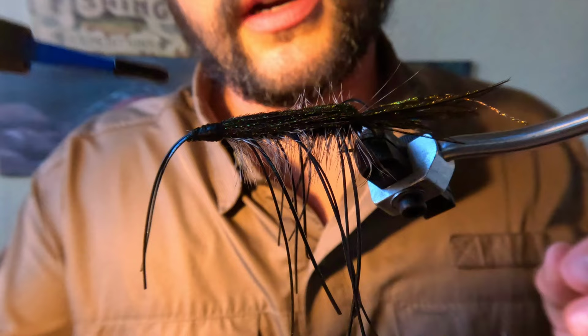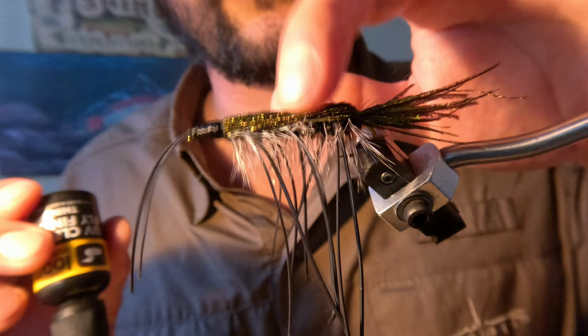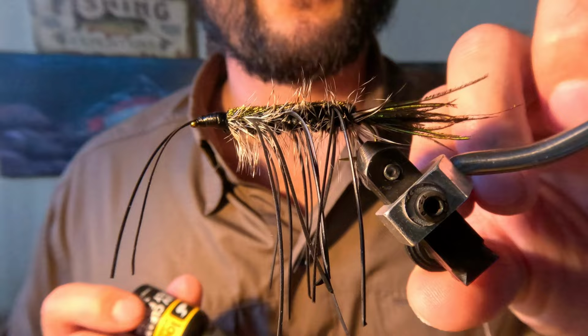but you can also finish the shell here, because after a while what'll end up happening is if you start catching a lot of fish, their teeth will start breaking some of those fibers. But if you just coat it with a light coat of whatever adhesive you have, it doesn't have to be the UV, just coat it real quick. It'll give it a nice shine. It'll really look like a nice buggy back there. That is your Hellgrammite imitation.